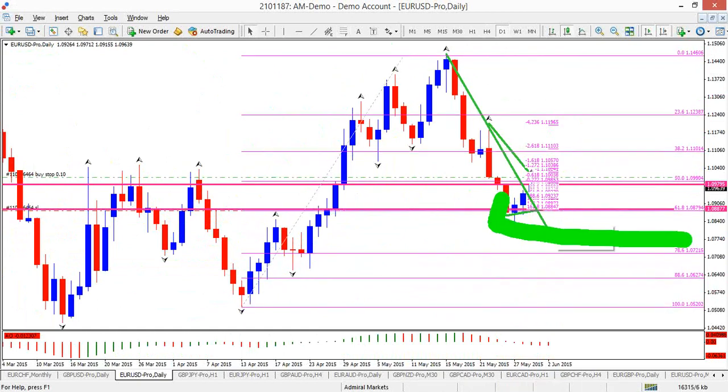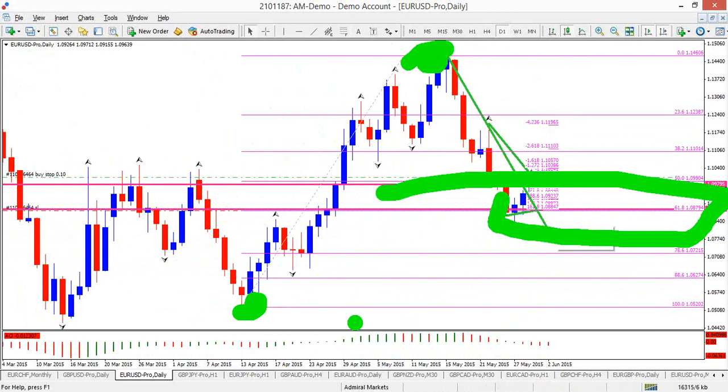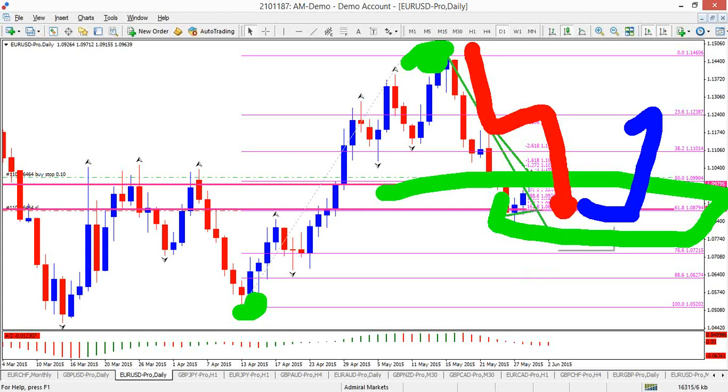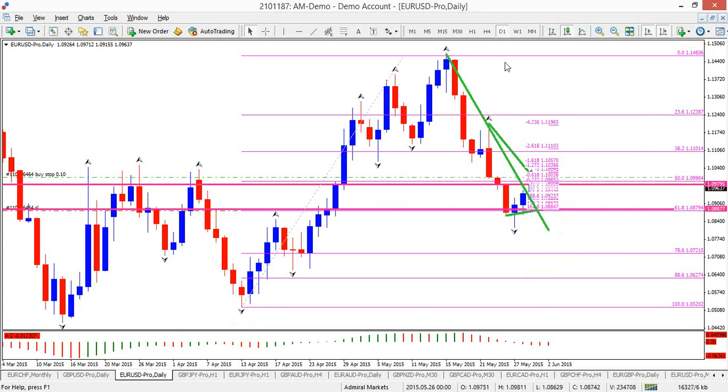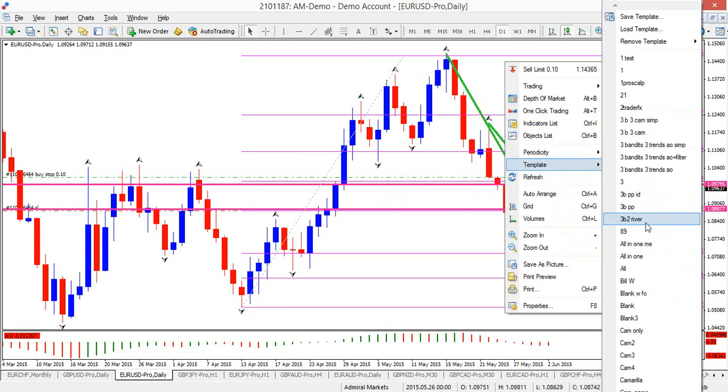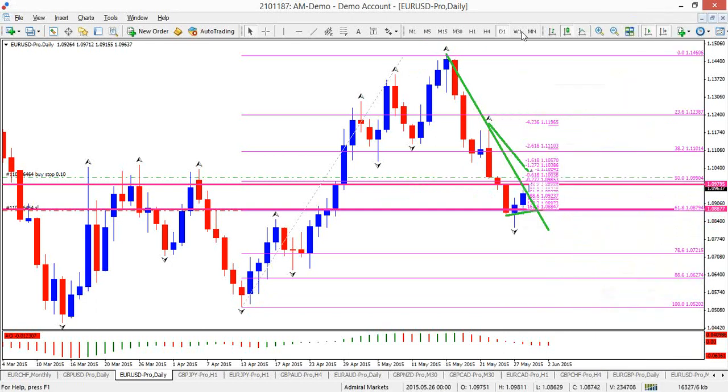We had a 61.8 bounce here when fibbing this entire swing high, swing low. We had a good three-wave pullback, so I think there is a chance we can get the bounce at this golden ratio, as it's called. When looking at a higher time frame, by the way, one more last thing.